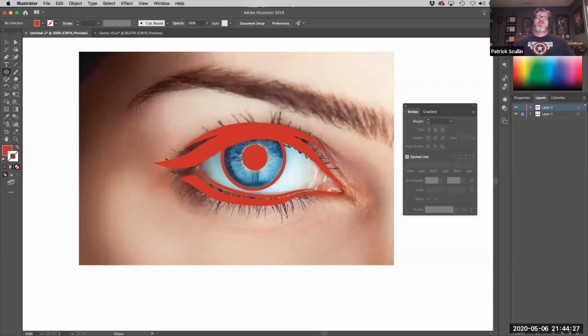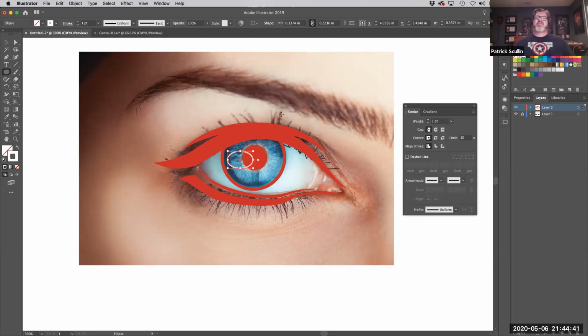So what I can do is create some little invented highlight here that reacts. Oh, let me swap that to white, maybe put a little stroke on it too. There we go. So get a little bit of that.